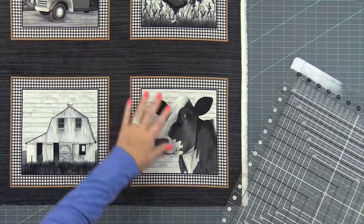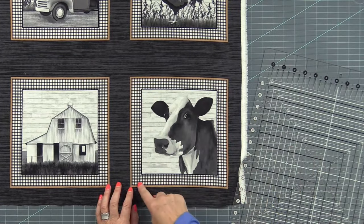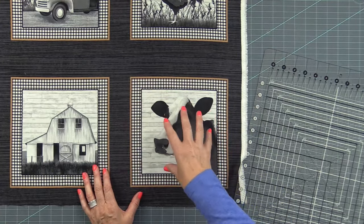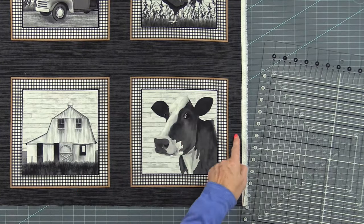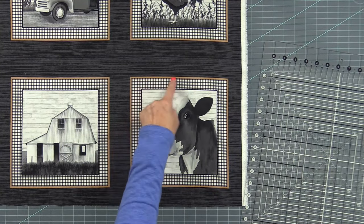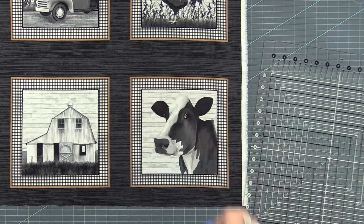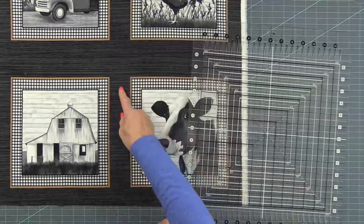So one other thing I always want to do when I'm using blocks like this, because frames and lines like this printed on fabric are never going to be straight. So you never want to just go in and cut with scissors, because you're never going to have a perfect square that way. So I always look for space and try to either utilize the black around here, or I would cut somewhere in the middle here where I have some wiggle room. So when it's sewn into a quilt, you won't see a line that's half on, half in, half out throughout the quilt. So I would probably start with the outer.